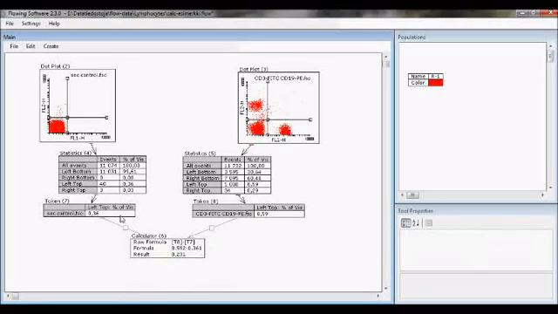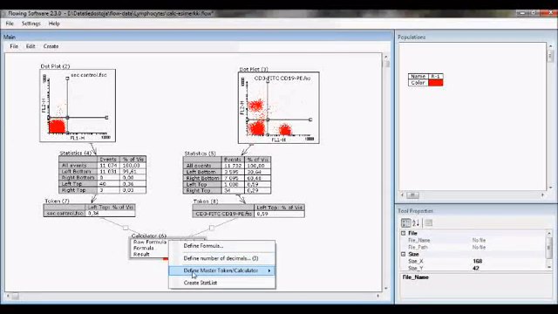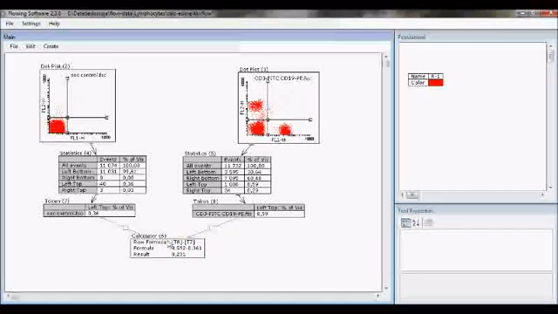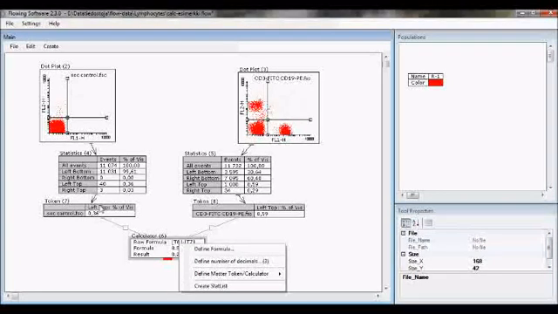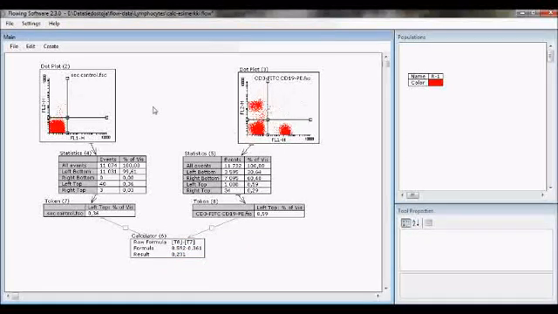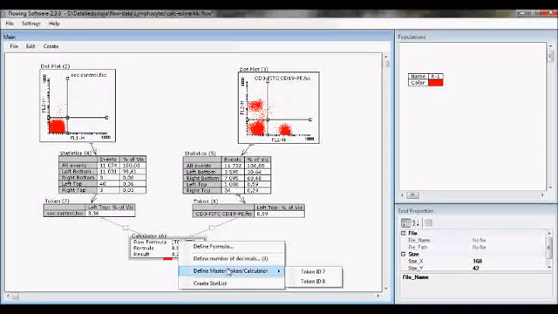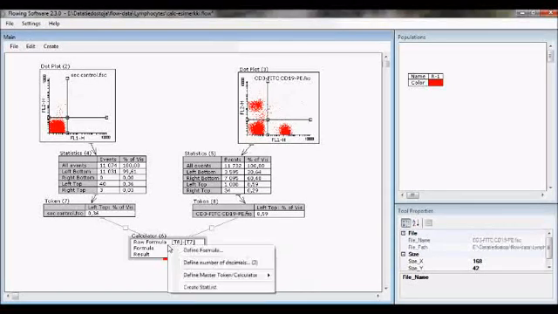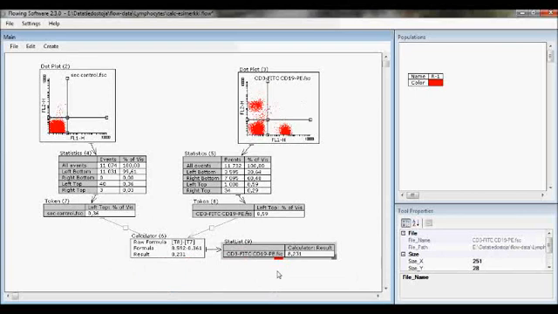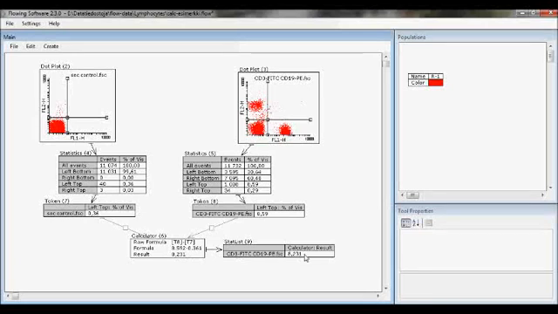Before continuing, we must define which one is the so-called master token, because this now accepts two different tokens and they have different files. So we must define which token tells which file we have. Of course we want this one, because this is the real sample and this is just helping us define what the background is. So the master token is this token 8, and then we can create a stat list. It will tell that in this file the result of this calculation is here.